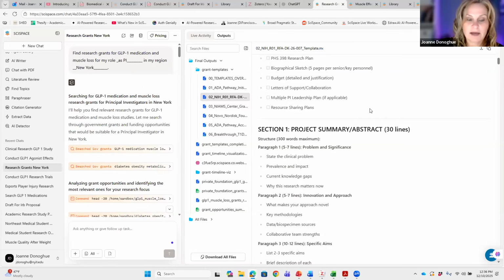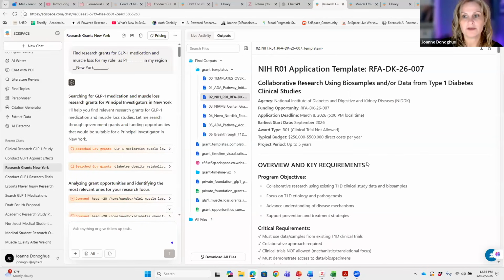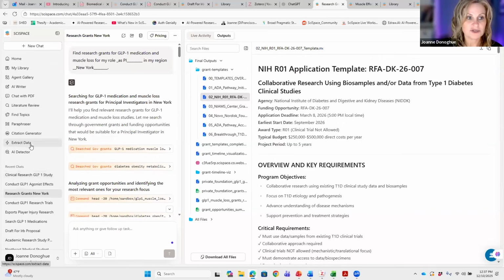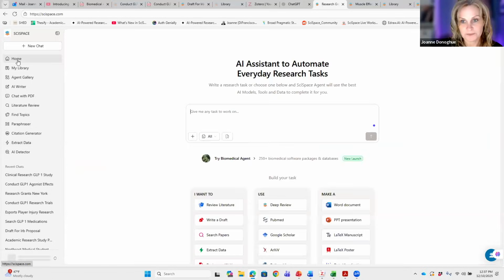So again, a lot of information, very, very overwhelming. But it's a real game changer when it comes to finding grants and to really help you with even a power analysis or protocol development. Now, a few things I will tell you going back to the home page here. In this top right corner are your credits, and credits deplete very quickly in SciSpace.